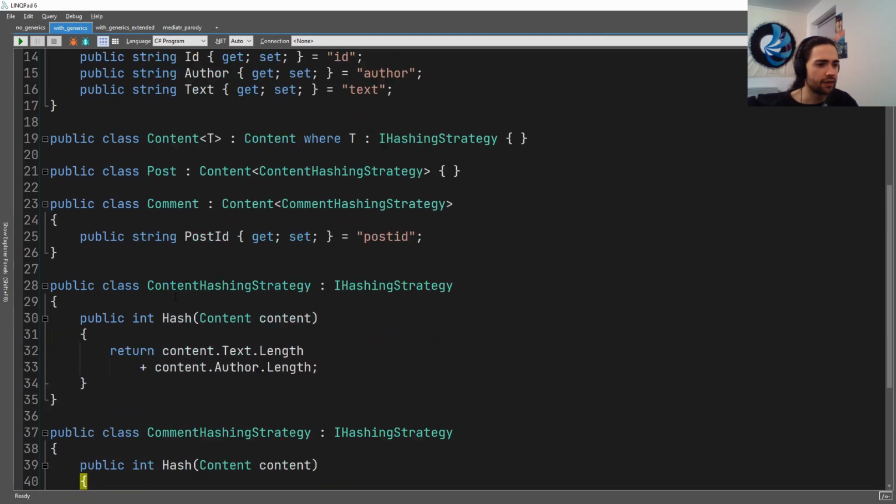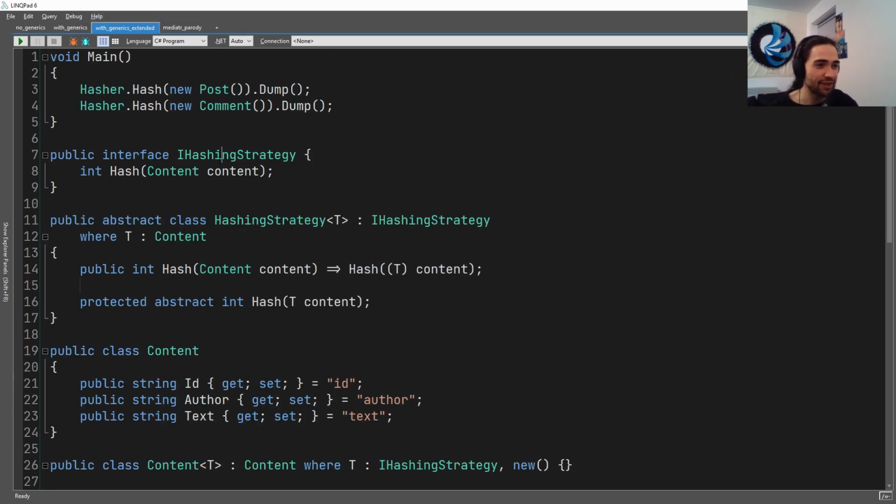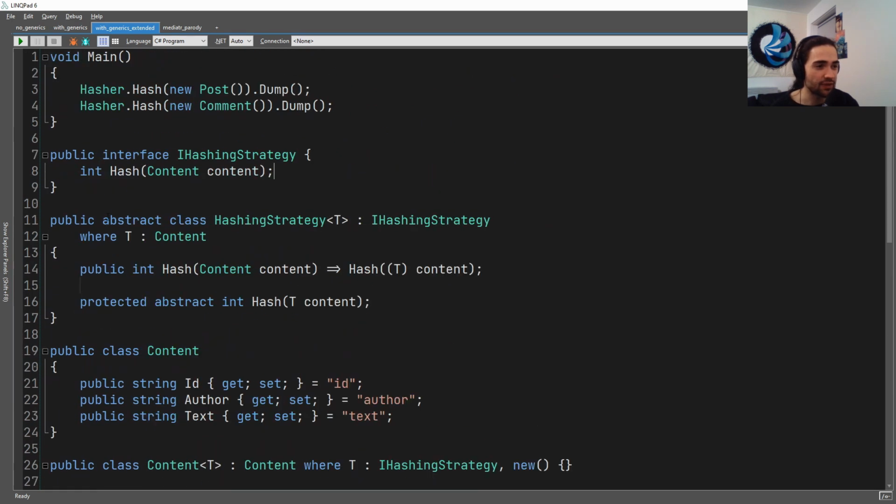So the unsexy thing about this solution, I guess you can say, is this bit right here where we can't recognize the type, right? But this is where you start throwing in a little bit more generics, where in between the IHashingStrategy and the hashing strategy, you put another interface with the type, right? And you say that the type is of some piece of content, and this interface, you point it to this abstract class implementation, right?